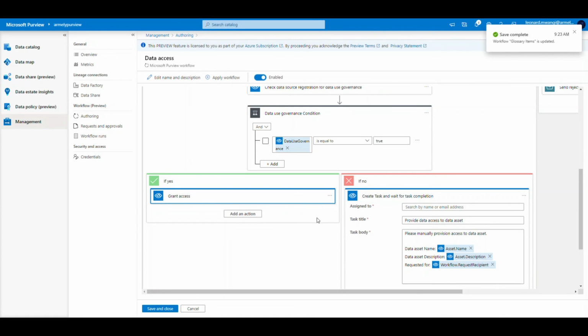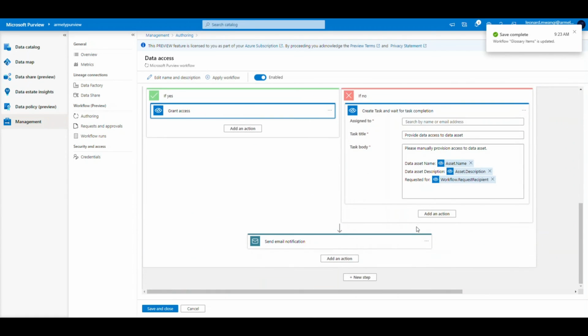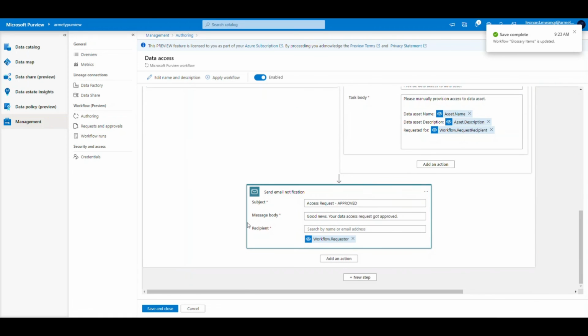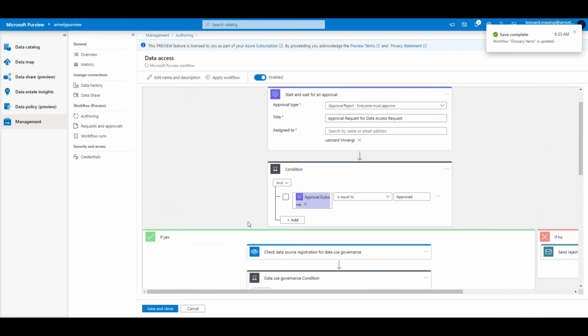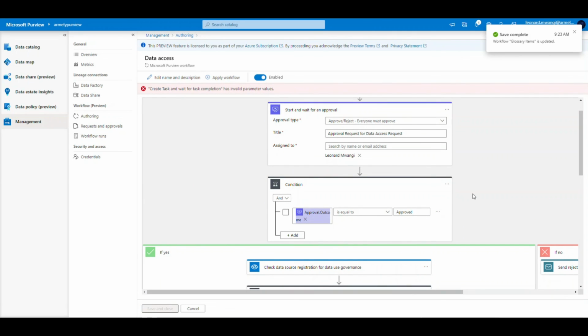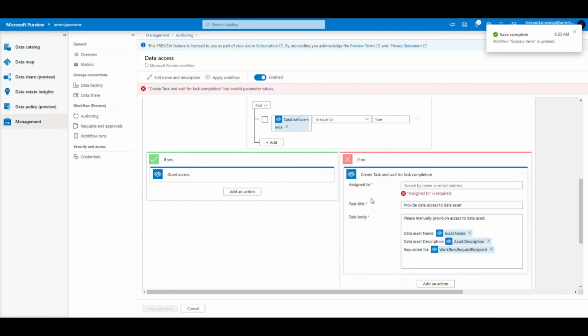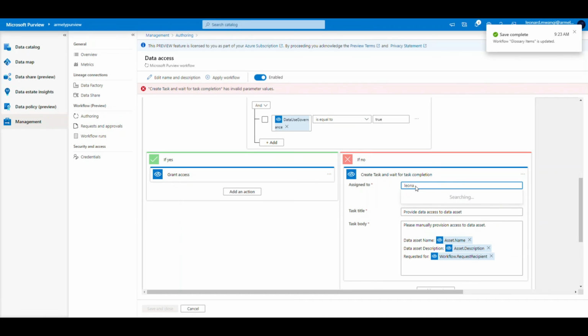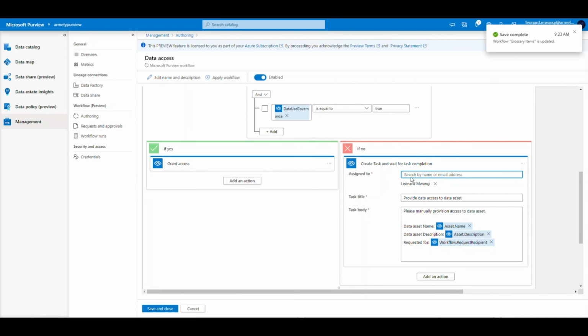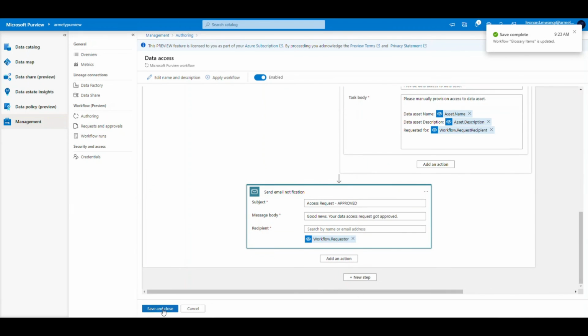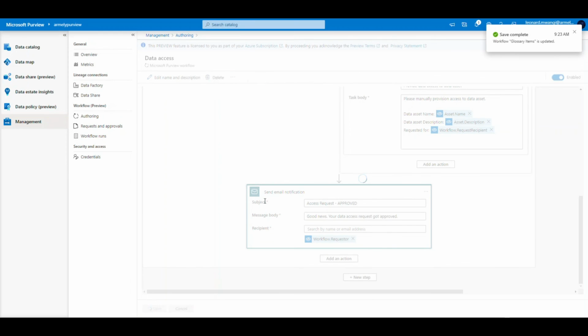So task title, I think we're good there. Then action, where we're sending the email to whichever person. There's one piece here that needs to be added. So you see here, it's actually telling you if there are any missing pieces, so we'll be able to define that. So this is on create task. So let's go to create task, and this one here, we want to create a task. So let's go ahead and say we've assigned this to me. And again, this can be assigned to a group or it can be assigned to an individual. So I'm going to go ahead and save.